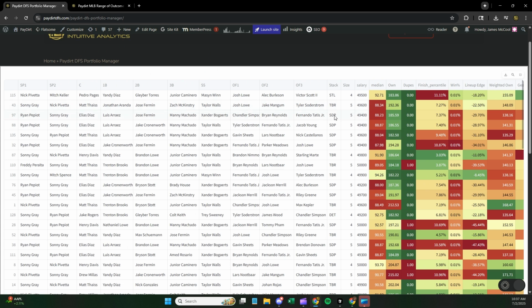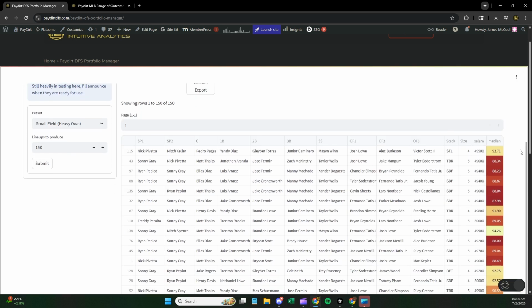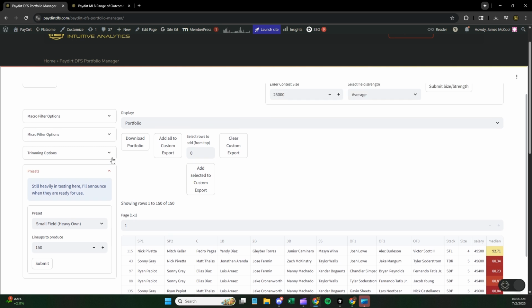We're going to expect to see a lot of San Diego, a lot of Tampa Bay. We're going to see a lot of Ryan Pepiot. We're going to see a lot of Sonny Gray, I imagine, in these lineups as well. The lineup edge is likely to be negative on these. That's okay. We don't really mind that much. What we're just trying to do here is put together some small field lineups that have a lot of ownership. So that's the first one.